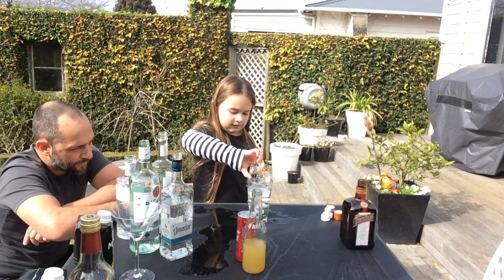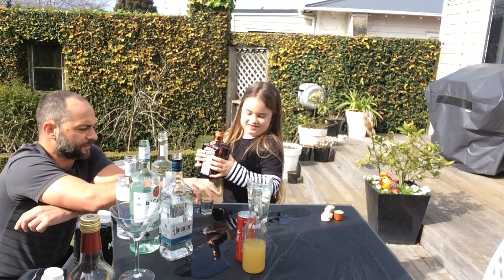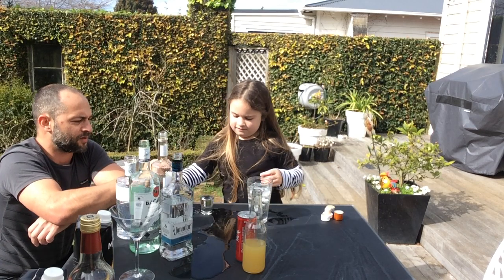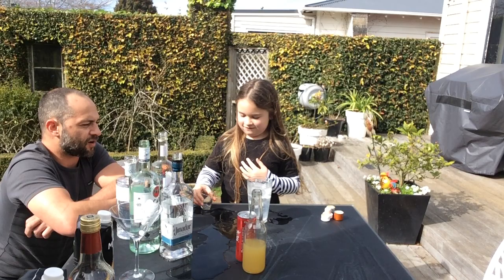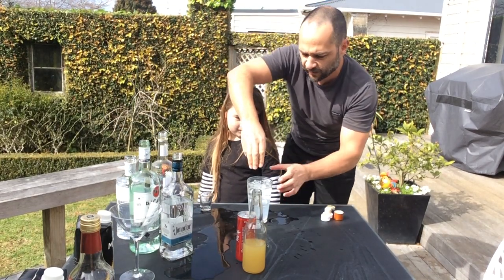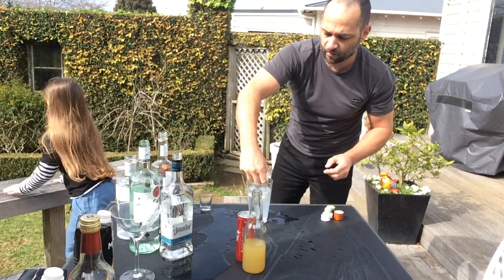I think I need a bigger cup. Okay. And then grab that brown bottle there. That's got Cointreau in it. Some people say Cointreau's not really proper triple sec because triple sec's a little bit lighter. But Cointreau's good. It's orange liqueur. Works well. Chuck that one in. Definitely going to need a bigger cup. I should have put less ice in that cup, so that's poorly executed. I might remove some ice actually. The dog can suck on that and get a little bit of a buzz. You won't see your bartenders doing this usually, but that's okay. That's why we do it outside.